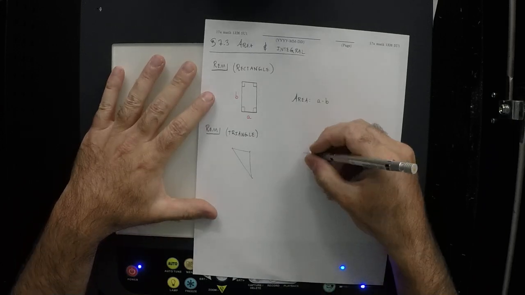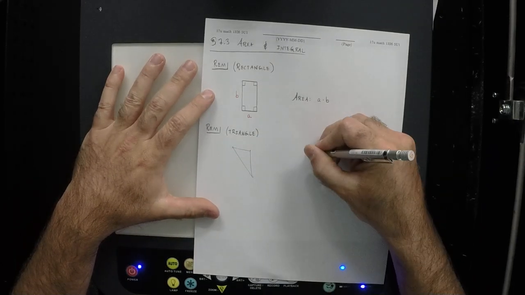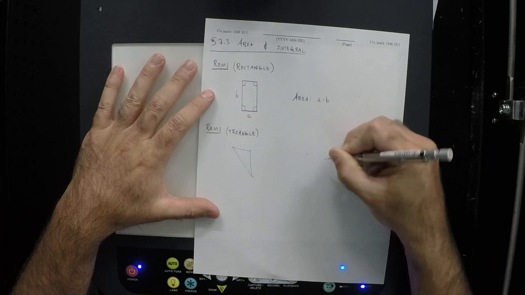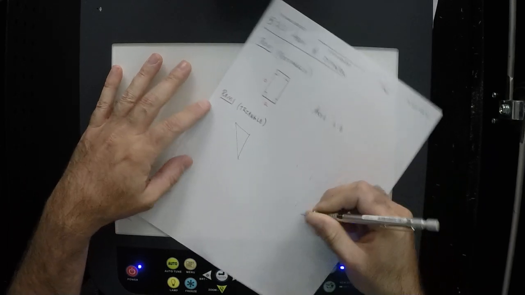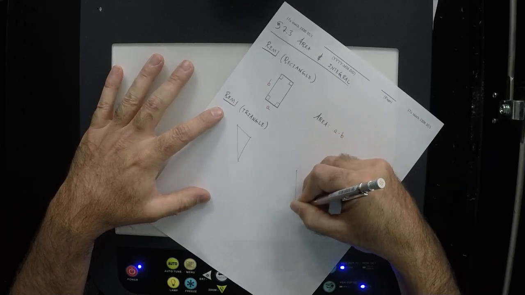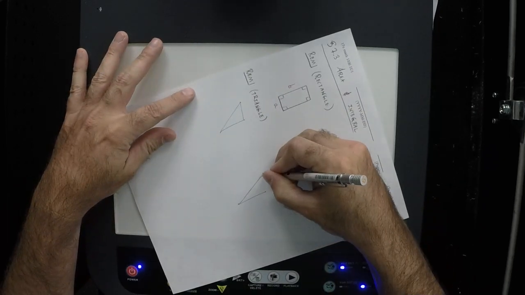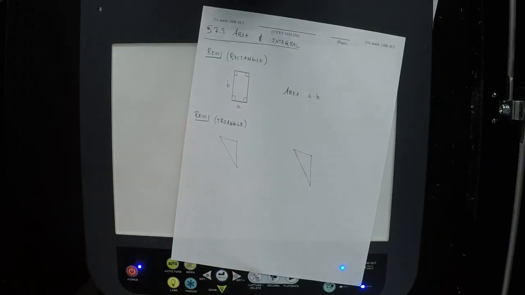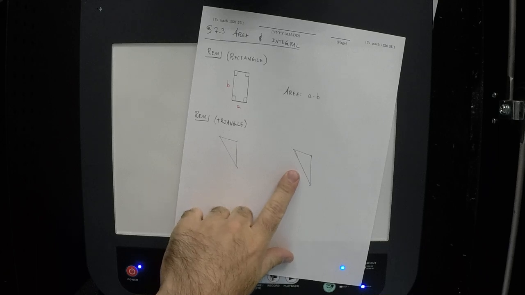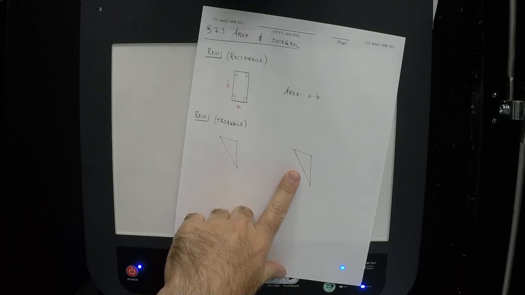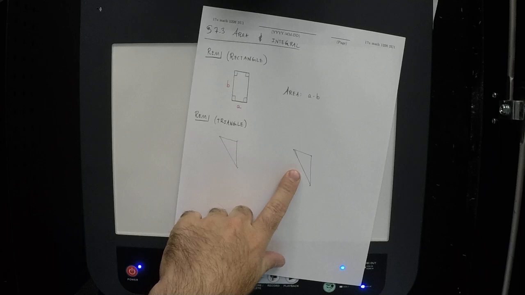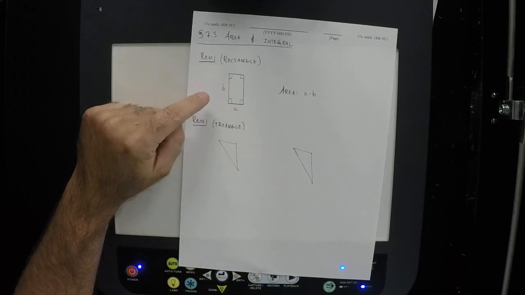Okay. Well, I'm going to make another copy of this triangle so you can see the original one after I play with it. So what we have to do is somehow relate the area of this triangle back to the area of a rectangle. So this is what we're going to do. When I see that triangle and I look at that one long side that it has, I'm kind of reminded a little bit of the long side of a rectangle.